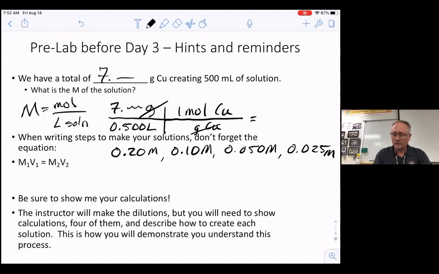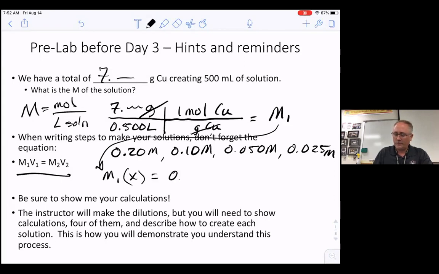Well, how you do a dilution is using your dilution formula, M1V1 equals M2V2. It doesn't matter which one you do as long as you keep the volumes the same, but I'll use my stock solution as M1V1. So my M1 is something that I'm going to calculate up here, right? So my M1 I solved for, and I'm going to move this down here. My volume 1, I don't know. I don't know how much of that solution I need.